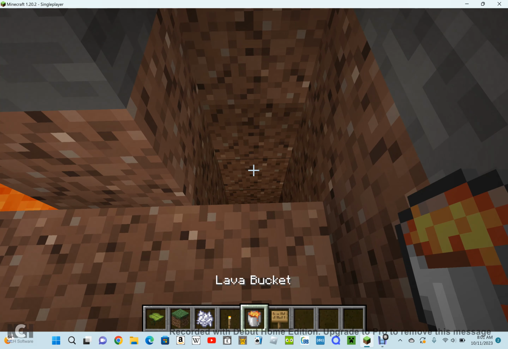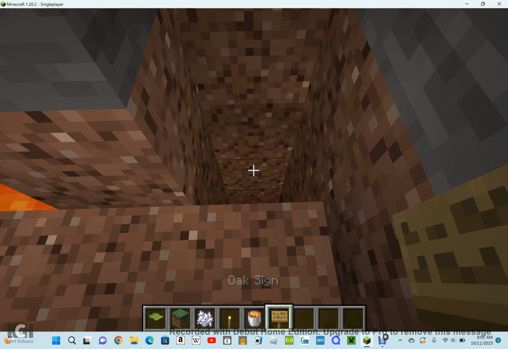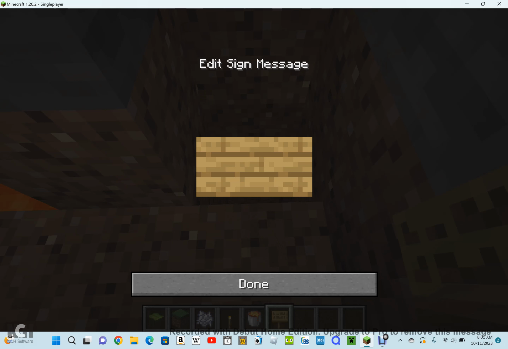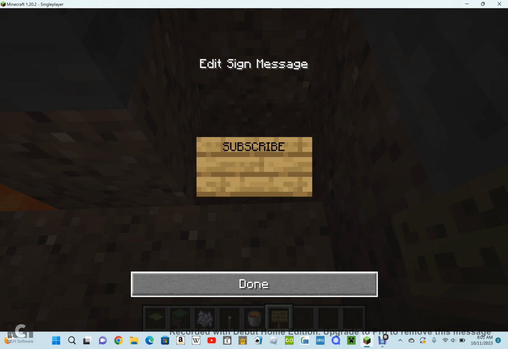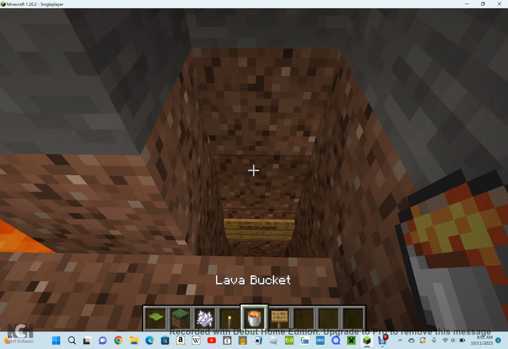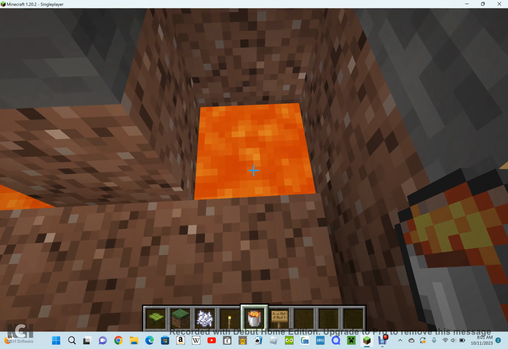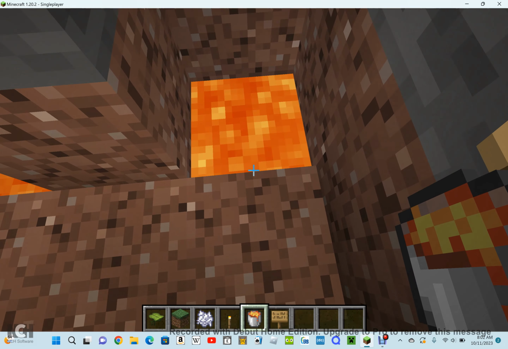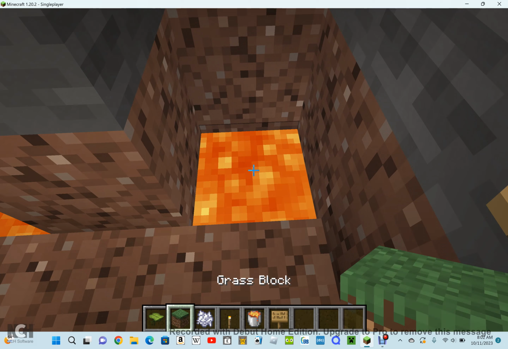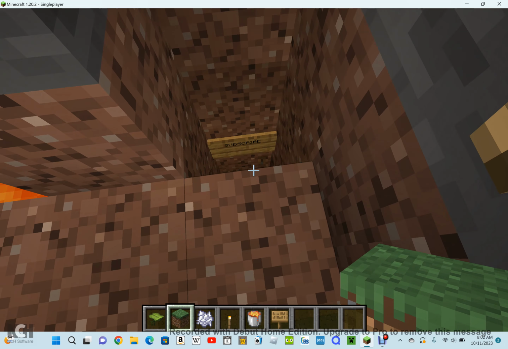Why am I going the wrong way? And now I'm going to make the sign random. What do I want to type on the sign? There we go. That looks like a good sign to me. Now, we're going to place the lava here. And now, wait, did I just place that lava? Oops. I didn't mean to place that lava that early. Whatever. Okay, I can get rid of the lava. Just place some grass there.